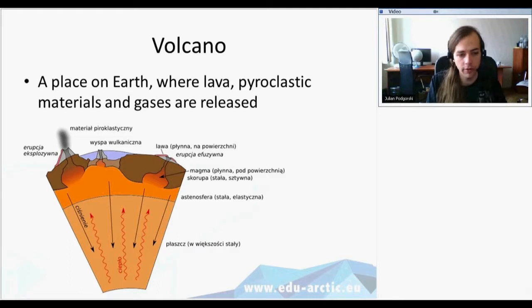In the bottom of the Earth, the pressure from overlying rocks is much higher than above. So once some parcel of the mantle material is reaching as high up as the crust, the pressure is much lower and it can change its physical properties. And the same happens in magma chambers.